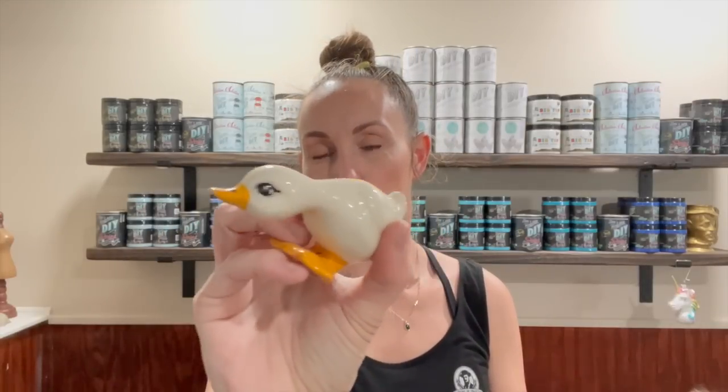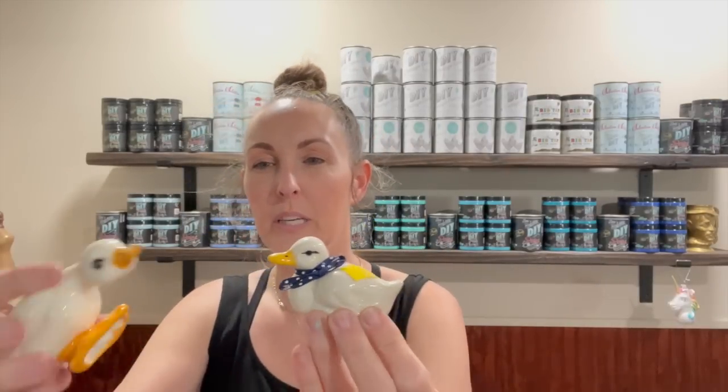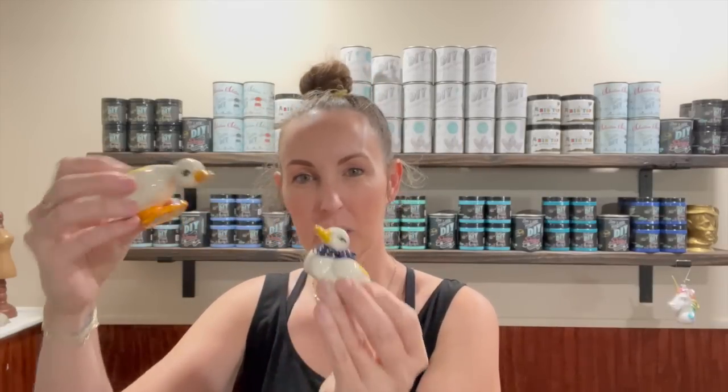I got these cute little ducks. Both of them are ducks. This one right here was $1.49. I always love the eyes. The eyes are what catch me. It looks like this one has, I don't know if that's a chip or just the paint's off. It doesn't feel like a chip, and just looks worn in the beak a little bit. And then there was this little cutie. I don't even want to take off the bow. So cute. Are they the same? I don't think so. I'll sell them separately.